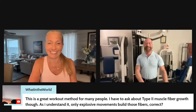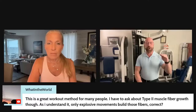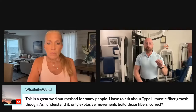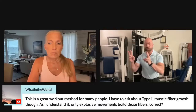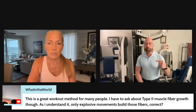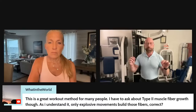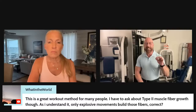All right. So in exercise physiology, they have a concept called Henneman's size principle. Henneman's size principle states that muscles are recruited in order of their size from smallest to largest. So when you hear the term slow twitch muscle fiber and the term fast twitch muscle fiber, many exercise physiologists and well-meaning trainers think that slow twitch means activated when moving slowly, fast twitch only activated when moving fast. Slow twitch and fast twitch do not refer to the speed of contraction of the fiber. It refers to the fatigue characteristics of the fiber.